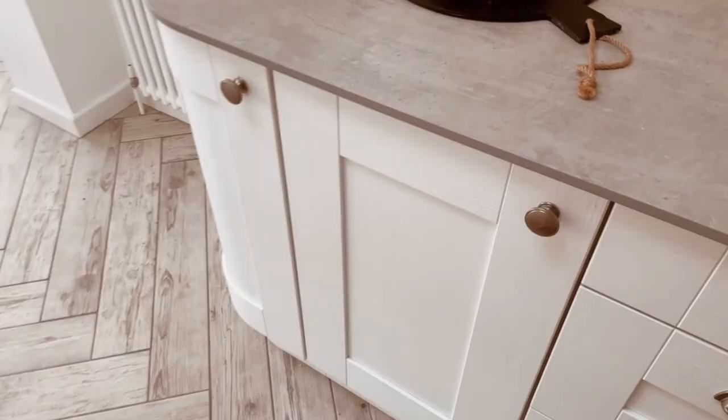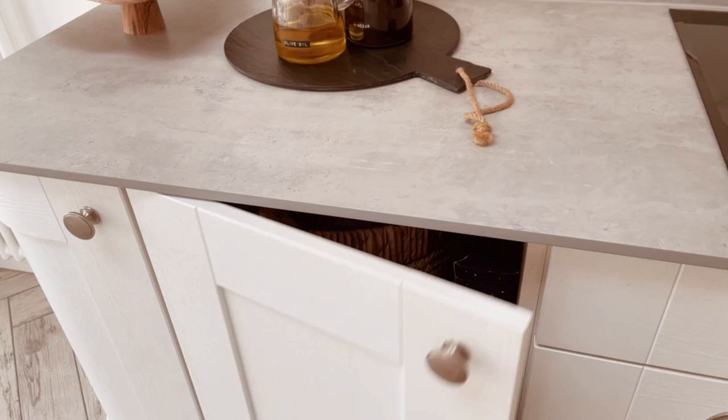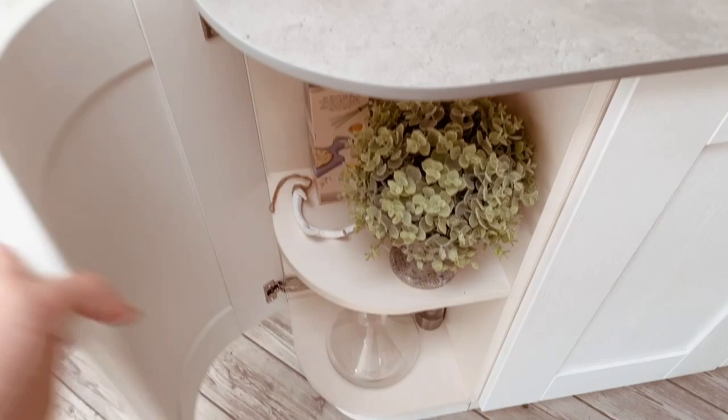More storage underneath, and all the cupboards need organizing. Again, they're just random bits in these cupboards. We're going to do full organizational videos in January.